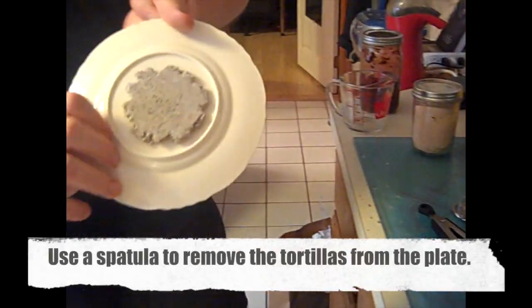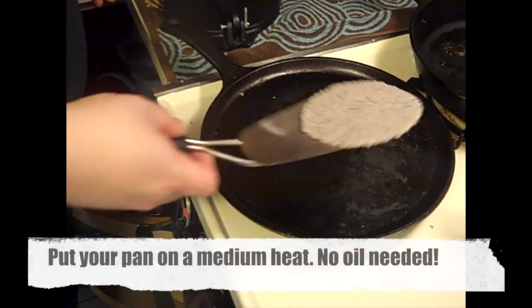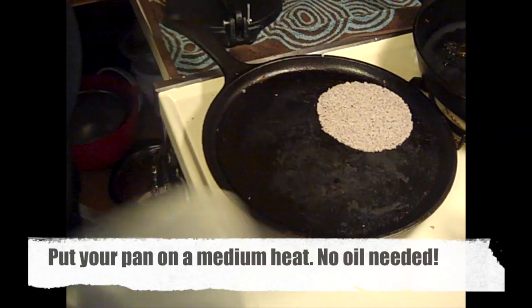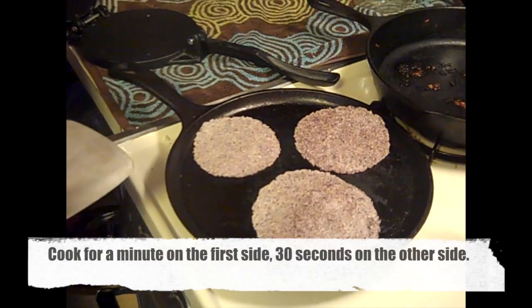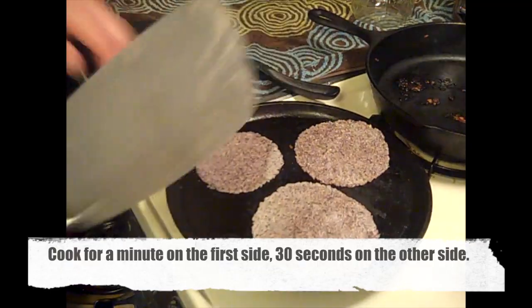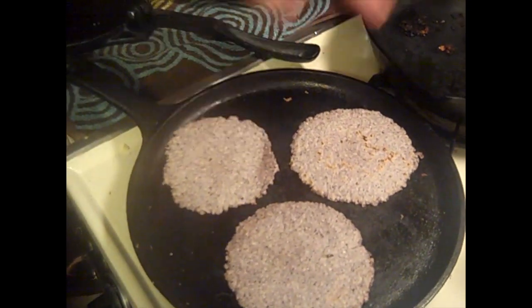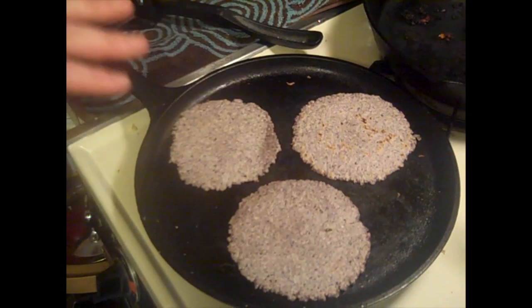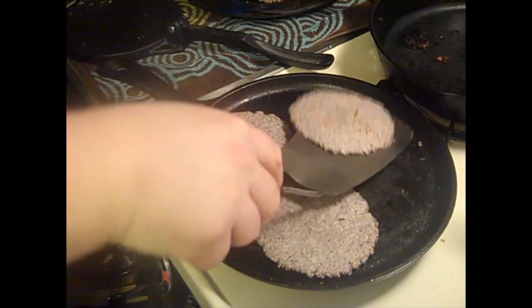As you can see, the ball here went from being ball-shaped to flat. You can see there's been some browning on this side of the tortilla — that's a little bit of caramelization of the sugar and that amount is totally great. You don't want it to be any more brown than that.